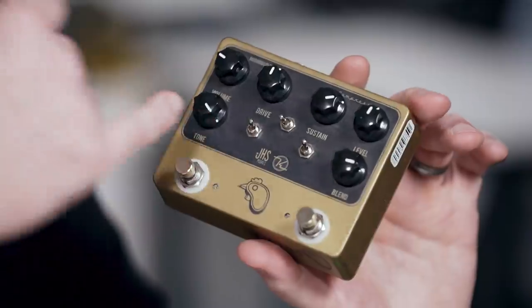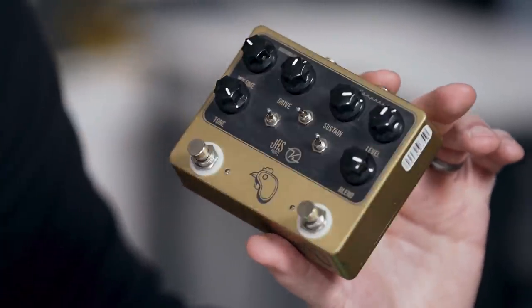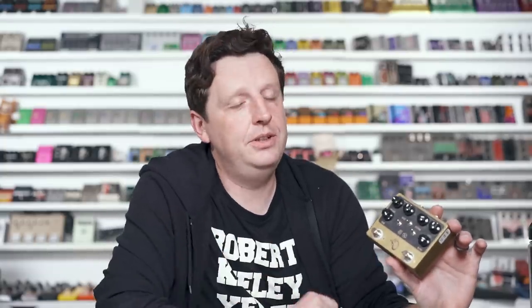And so this is a Morning Glory and his compressor in one. It's called the Steak and Eggs. It's about 500 of these made, I think. So they've been off the market for a while. You can find them used. It's really cool. Special to me, maybe special to you. I know it has a lot of fans out there. I still see it on boards.